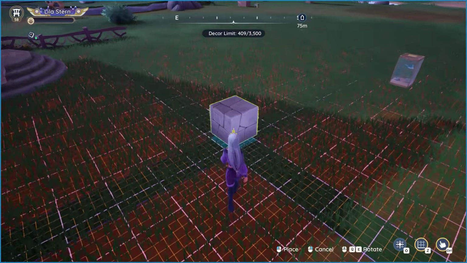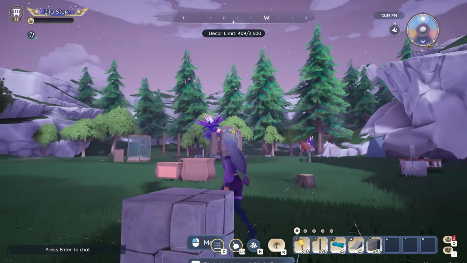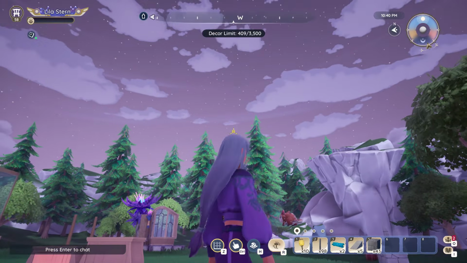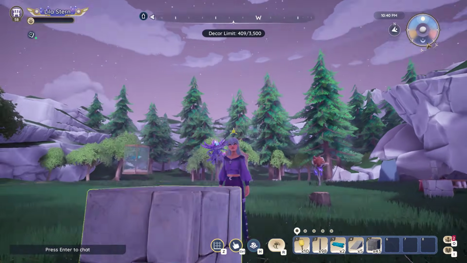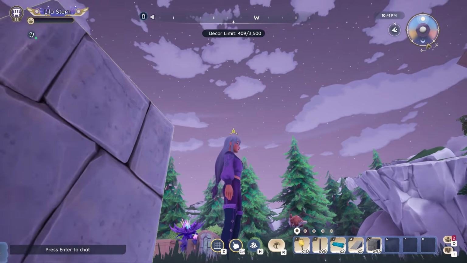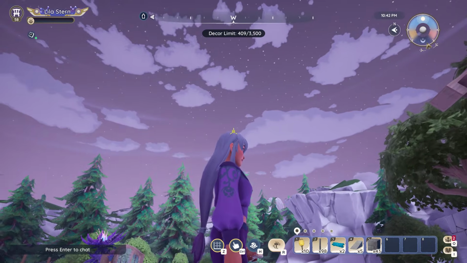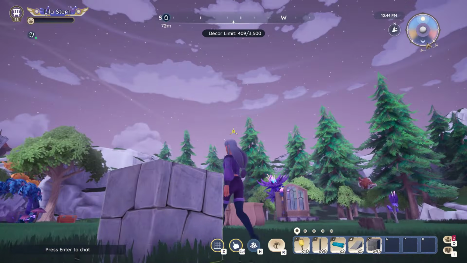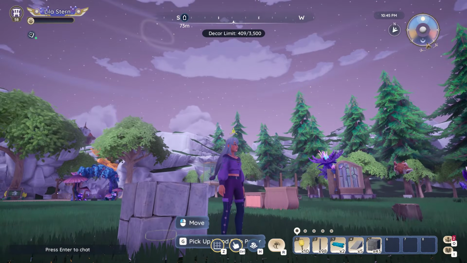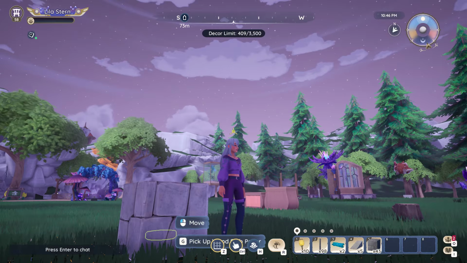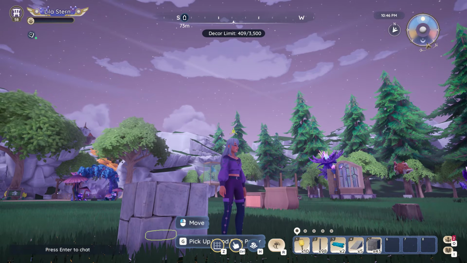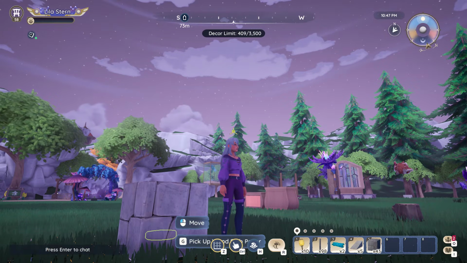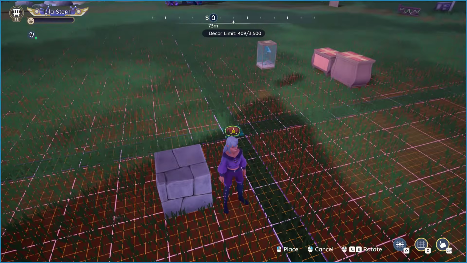So if you guys can see, and this is also something I wanted to go over, if you accidentally mess up and say sink something like this and you didn't want to, if you turn your camera around just right and then look inside that item, it can be a little difficult sometimes. You'll see the green showing up at a certain angle. You can grab that out of there.